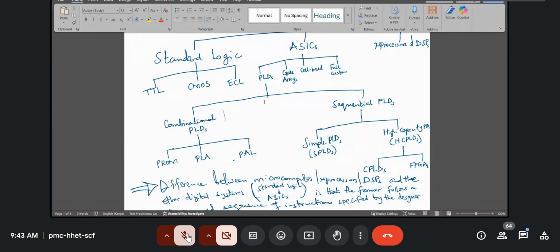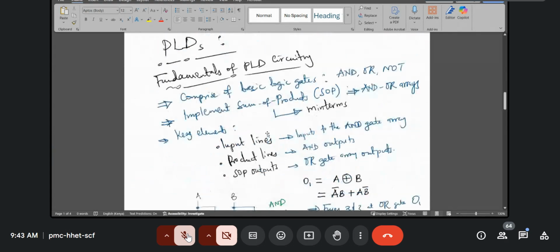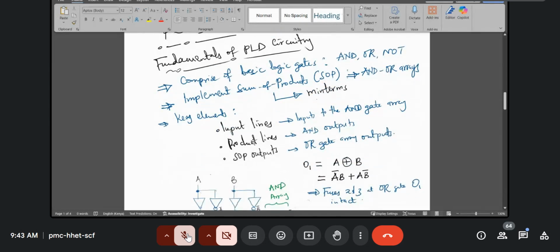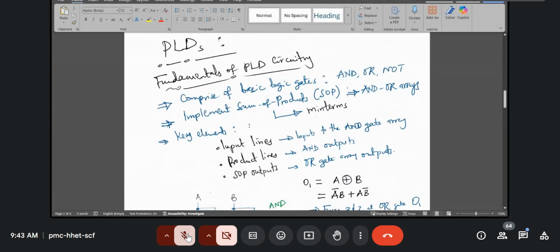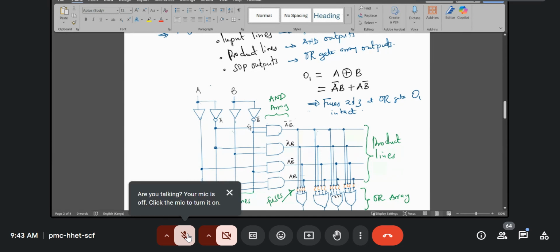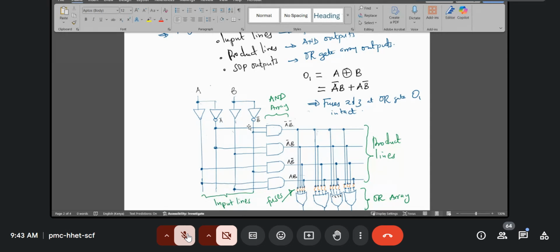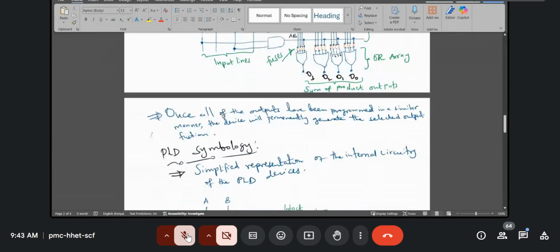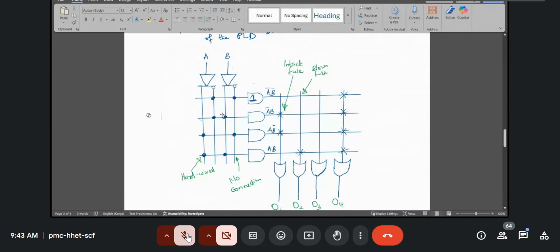But as I've said, what we are discussing here is at the very basic level of the PLD. When we get to the FPGAs, you realize that the FPGA is a modern and complex device where you are not blowing fuses and all that, but it still allows you to reconfigure your device at the hardware level as opposed to the software level. I hope that helps a bit, Lennox.